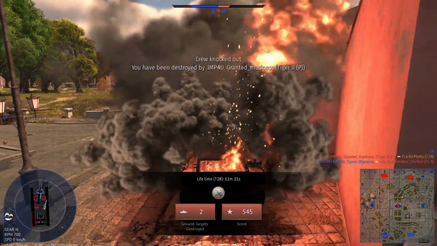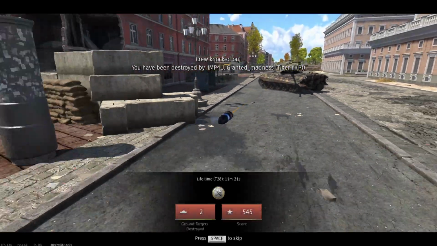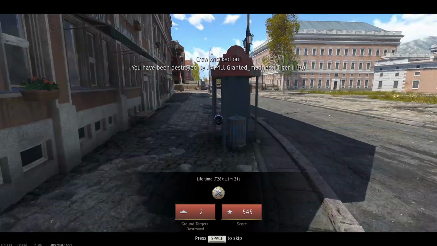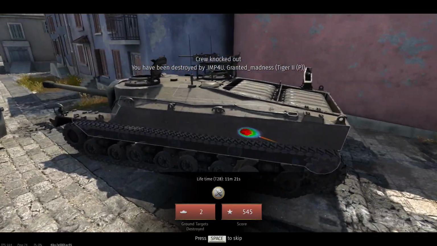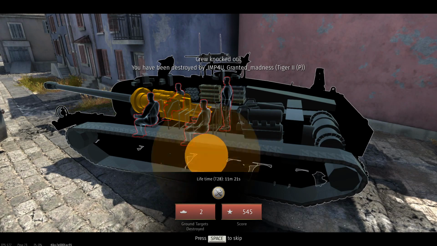Reverse. Oh, we're so slow in reverse. I got shot by the Tiger too. That's what I was looking for. Where was he? Oh, he's quite far away. Oh, right in my back too. Yikes. Big yikes. That was fun though.